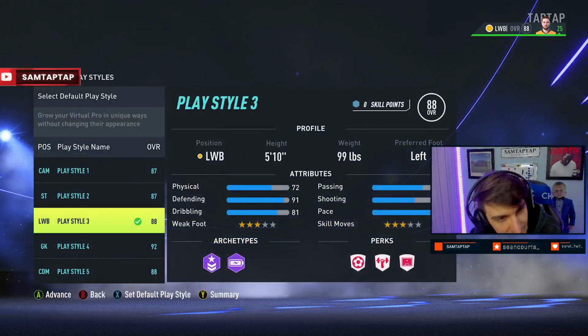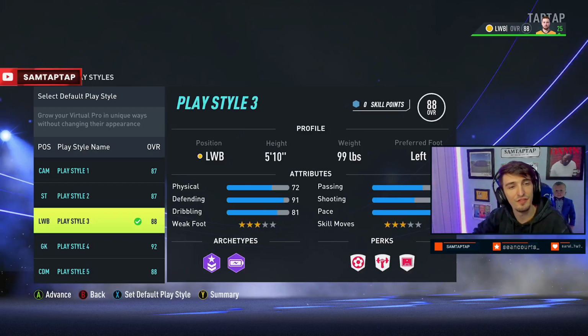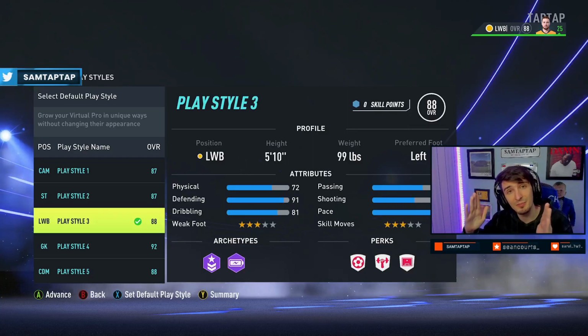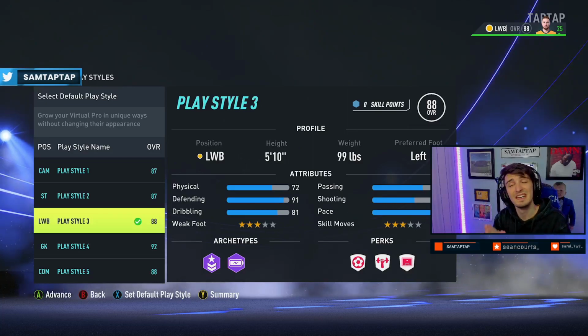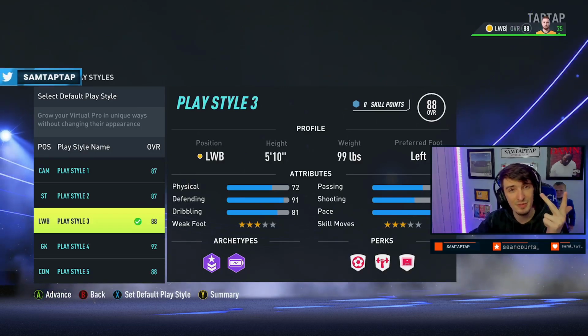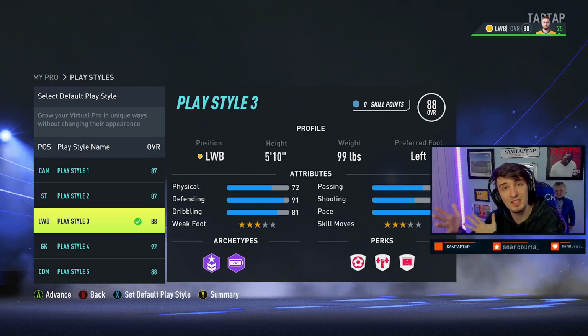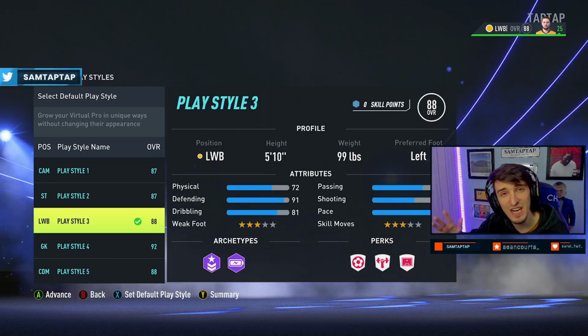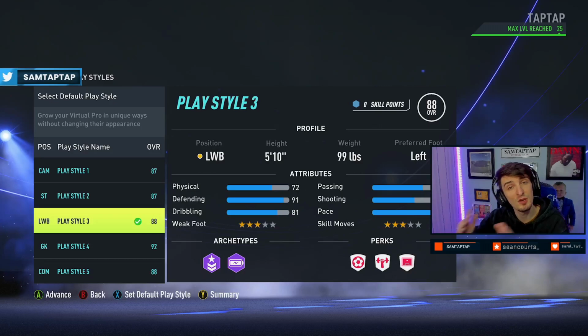We play left wing back, and you can see right here next to me, 5'10", 99 pounds. Now this build is very specific to left back and right back. I wouldn't probably play this build in centre back. It's very specified to the wings. So left back, left wing back, right wing back, and even left mid or right mid in a three at the back formation. It's unreal for that, I tell you. You get some incredible pace and some incredible passing and dribbling with that as well.